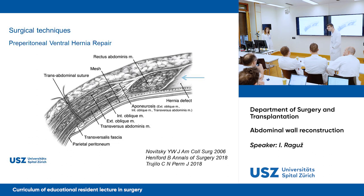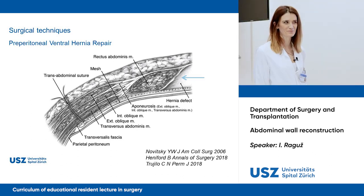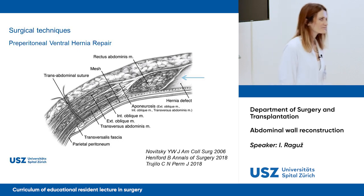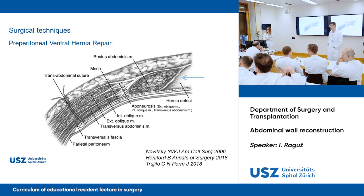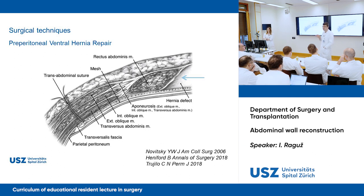A question about the last case: how do you get reimbursement from insurance for this large operation for what is essentially an umbilical hernia? That's a good question. There is now a DRG for complex hernia repair that encompasses larger procedures. Of course, you could close this hernia at the belly button with a 30-minute laparoscopic intraperitoneal mesh procedure — that's much cheaper. But we believe we are doing a good job with this procedure and it genuinely helps the patient. And if you look at private surgeons, this procedure is rarely done, so it probably doesn't fully cover the costs.